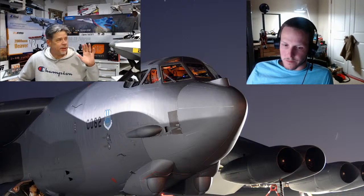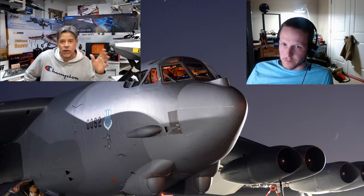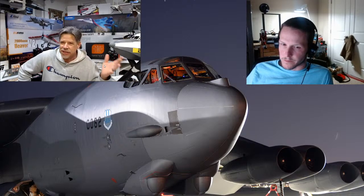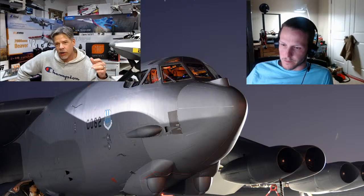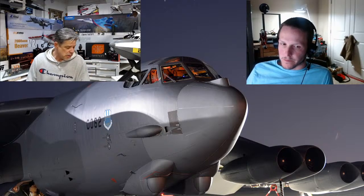Everything worked great on the bench. Everything was working fine, and I took it out. I tried to get it started. Long story short, I noticed once I got it running, and everything started checking all the surfaces, my flaps wouldn't work. I ran it for a while, cut it off, unhooked everything, hooked it back up. Flap still wouldn't work. So I'm thinking, how did two flap servos go out? They're high tech servos. What's going on?